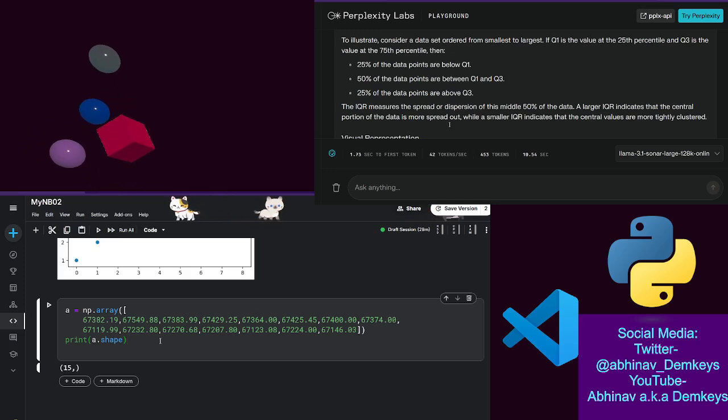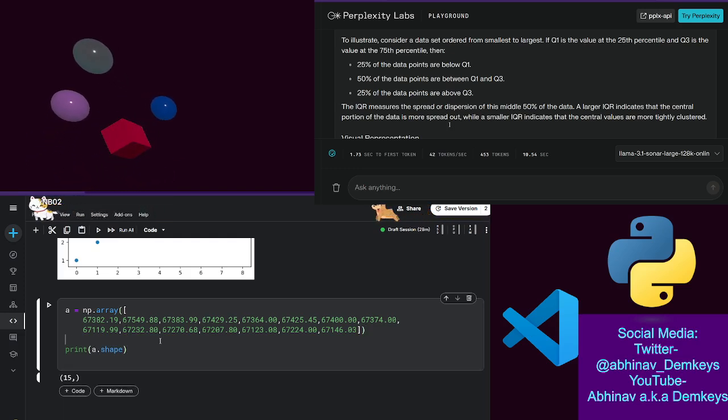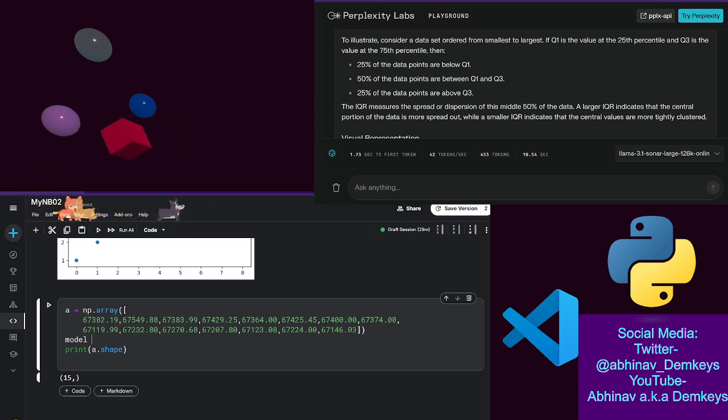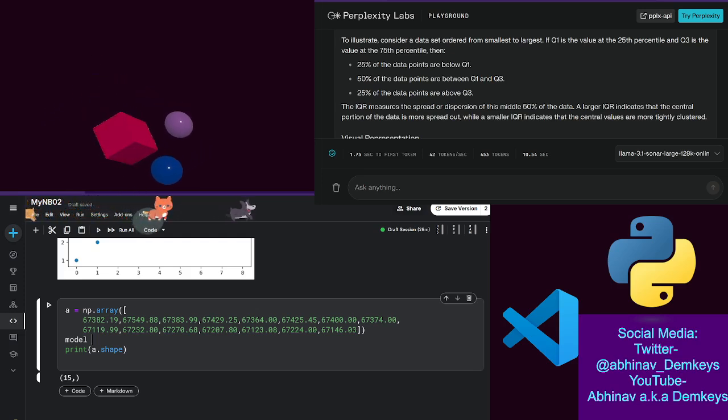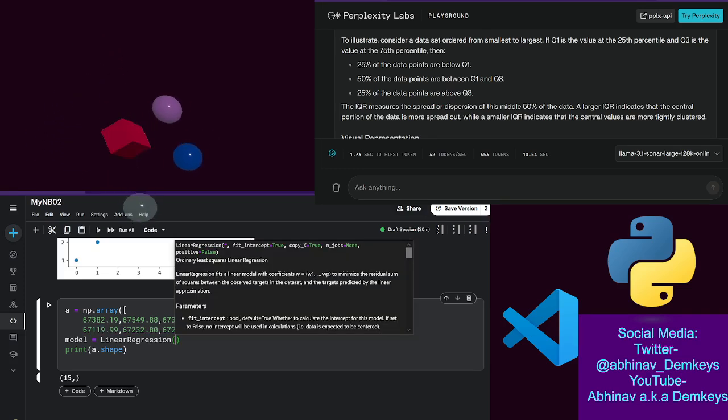Now what I want to do here is create the model. So I'm going to plot a linear regression thing. How am I supposed to say that? Basically, I'm gonna use linear regression to find the line of best fit in this data set, and I'm gonna plot that. Okay, so model equals LinearRegression. Let's see if IntelliSense is working. Yes, IntelliSense is working, and this works as well.